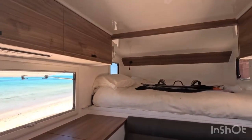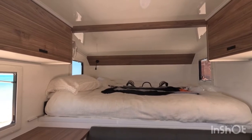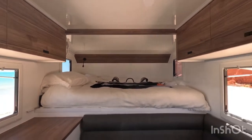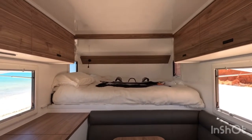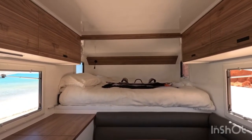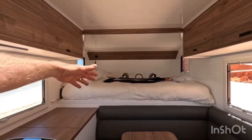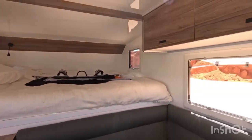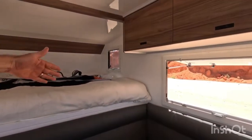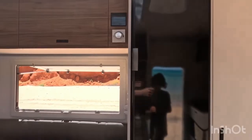There's a microwave and range hood, and up the front there's a queen-size bed. The internal dimensions are 1950mm high, 2 metres 40mm wide — that's why it fits a queen-size bed (1500mm by 2 metres). The length of the bed is 1500mm, and it's 2.8 to 2.9 metres long.